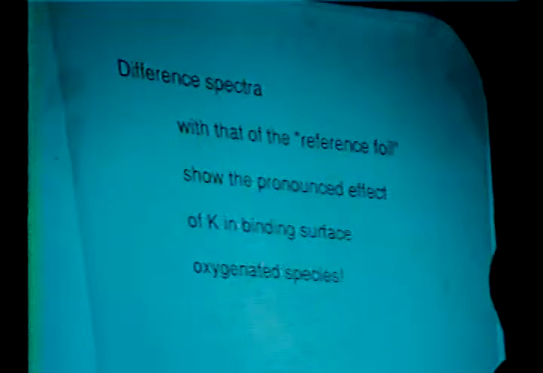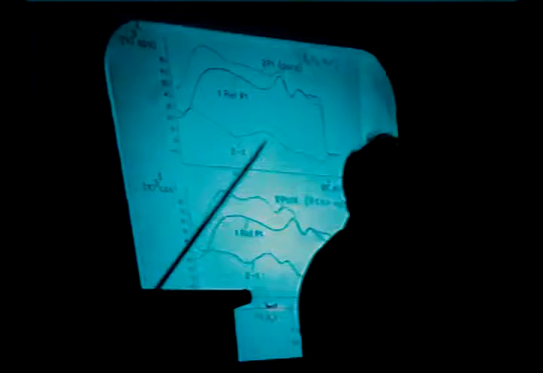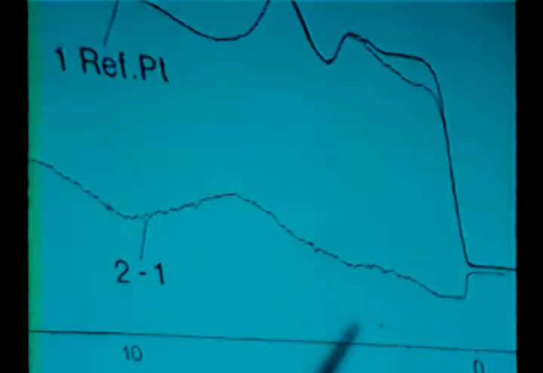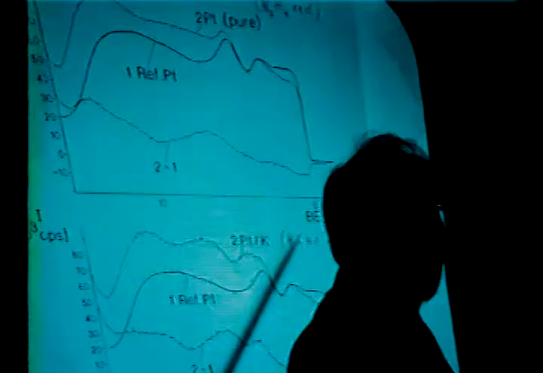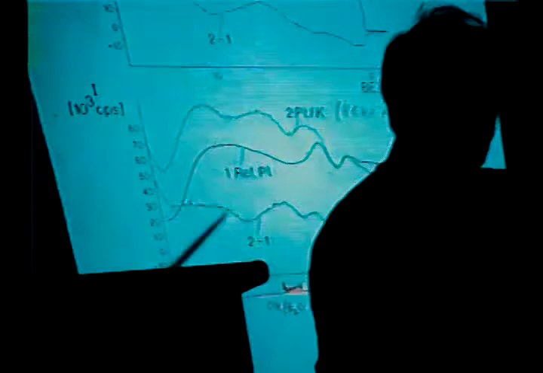We did some difference spectra with that of the UPS spectrum of the reference foil. And you see now two helium 1 spectra for the formaldehyde reduced and the hydrogen reduced samples. And you see the difference. The hydrogen reduced spectrum, which also contains some carbon and oxygen, contains them in a very broad band lacking any features, so it may be some diffuse layer of perhaps some carbonaceous deposit, but we think mainly some sort of water overlayer, whereas in the potassium containing platinum, which was reduced by formaldehyde, more marked species are observed, and these may be identified as some mixed OH and H2O species.